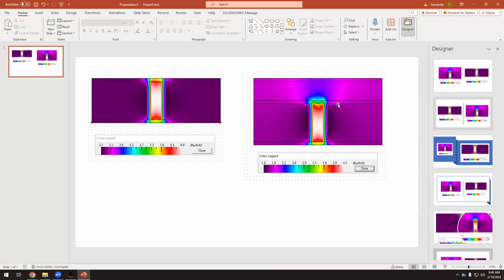Okay, the colors are the same. So the colors are not enough to understand what's going on, but the scale is different. The lowest number here was 2.5. Now the lowest number is 1.6. And the highest was almost 7, and this is 4.3. Okay, so I have reduced the heat flow a lot. How much? Well, the maximum heat flow from 7 to 4.3. So I have reduced the heat flow by 30–40%. That means that I have reduced by 40% the energy that this roof is losing.